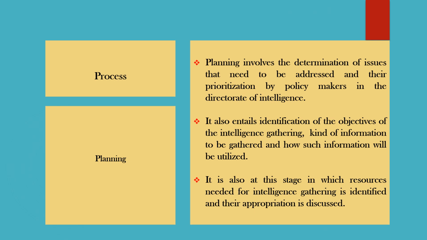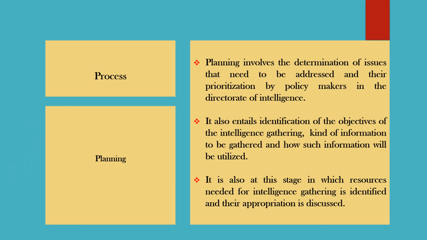The other thing that also has to be done is deciding what kind of information needs to be gathered. It is impossible to gather everything. So once the objective of the intelligence gathering process is established, then an understanding has to be established in terms of what kind of information we need to gather. And therefore, that becomes an important aspect of planning the intelligence gathering program or activity.